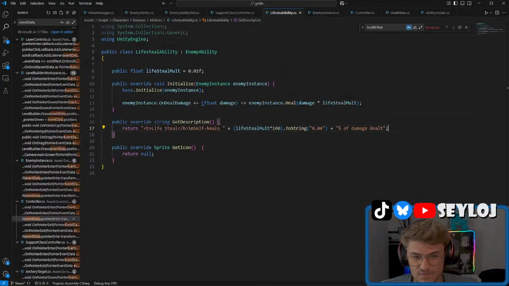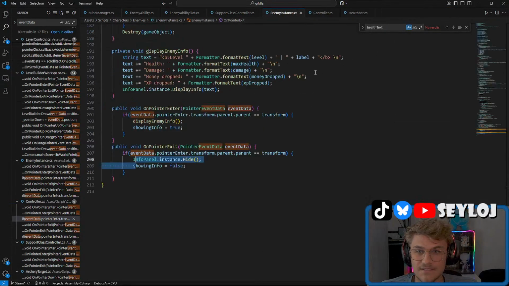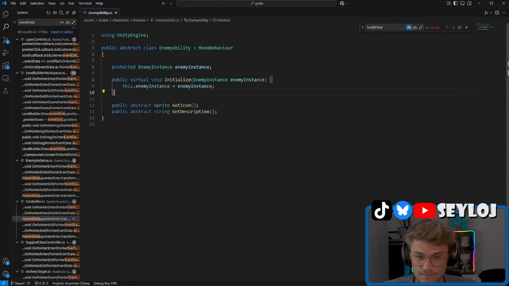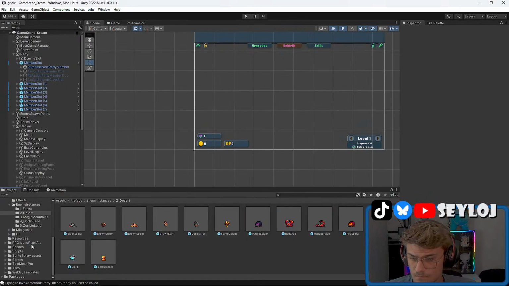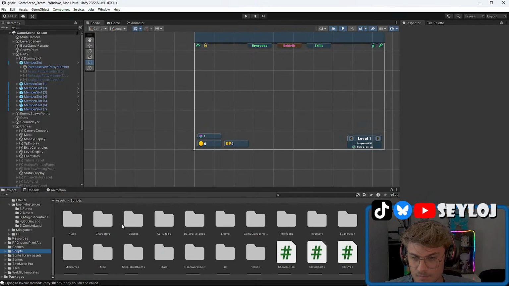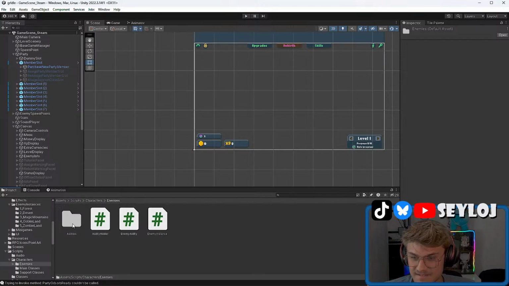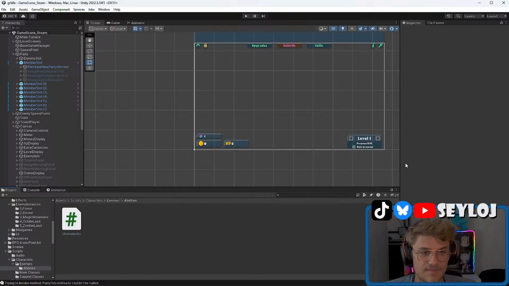Right, so what other ability do we want to do now? We can remove all of this stuff. We go back into characters, enemies, abilities. So lifesteal ability done. As I said, I have tons of ideas here on my Trello board. So there's poison ability, obviously, that deals poison damage, so your party gets poisoned, they start taking self-damage.